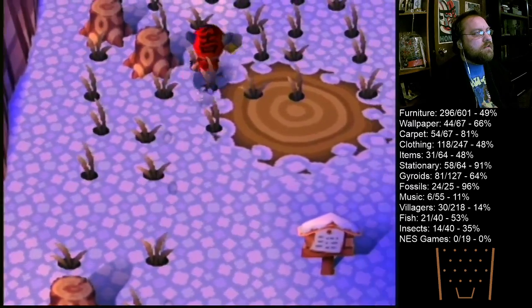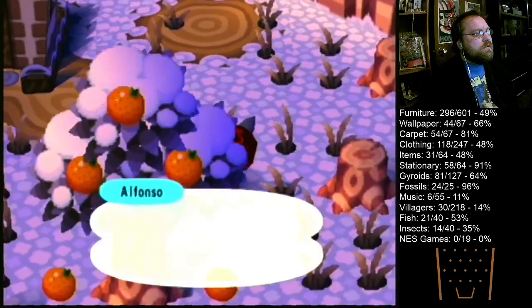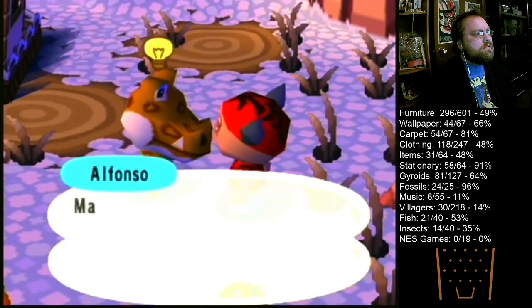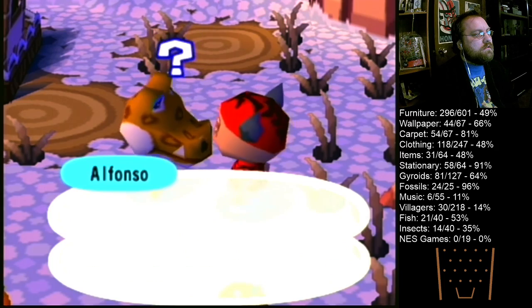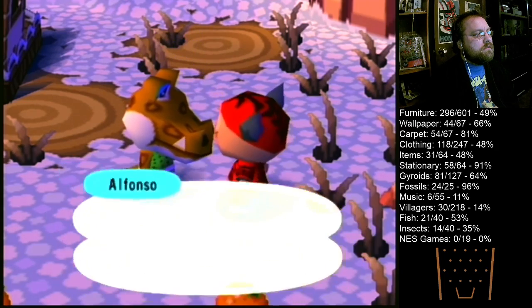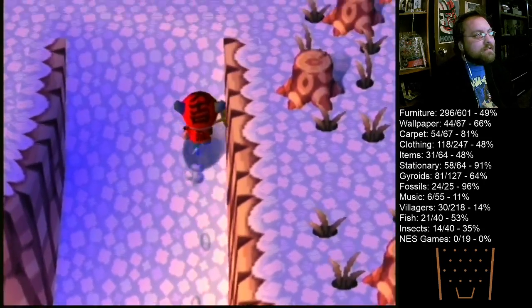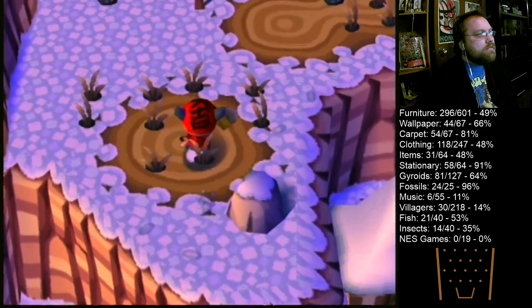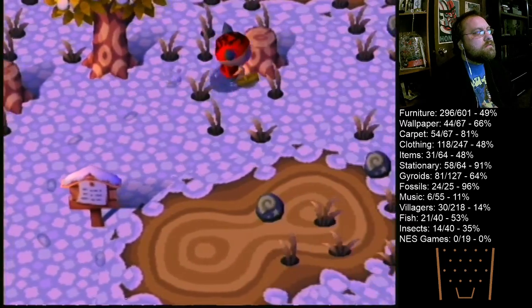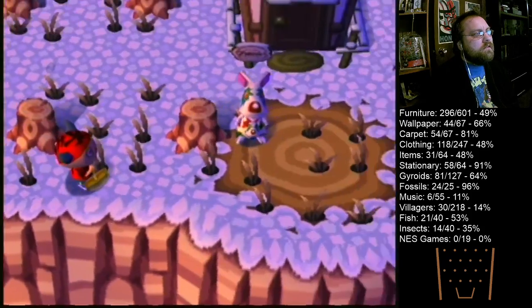Okay, so no Gulliver today. We haven't found the glowing spot yet. Hey, Alfonso. What's a good word? I'm bored. Can't think of anyone you're in love with. Yeah. What is love? Okay, still no glowing spot.